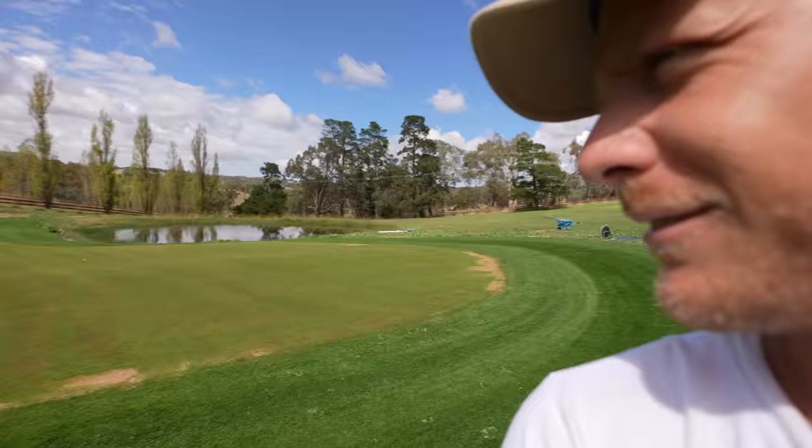Wow. Just want to show you guys how big of a slope this actually is. I'm just going to sit it on top and let it roll down and show you how far it rolls. This is right on the edge of the slope here. I'm not going to touch it, I'm just going to let it roll. Oh, I wish you guys could see how much of a slope that actually is.